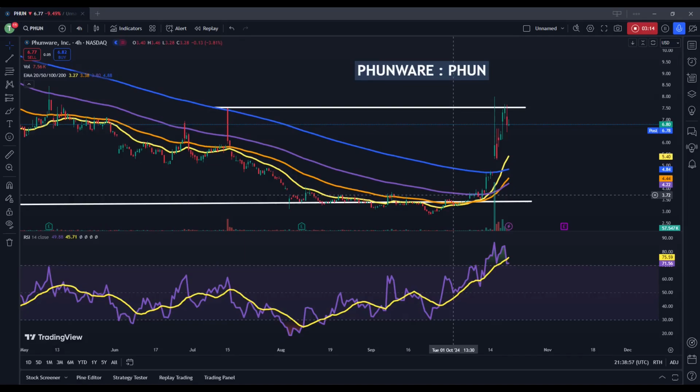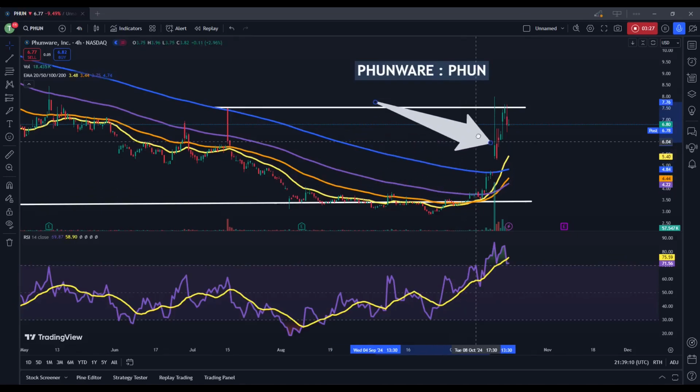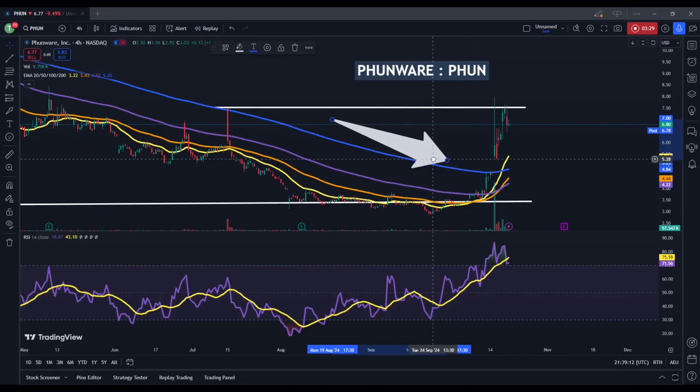So when we look at this specific price action here, what we can see is that the market, at the very least, is starting to become interested in this stock. And if we're on the verge of getting a major earnings report, this is a stock that could see a lot of activity over the next few weeks. So this might be a name that we look at a bit more closely.